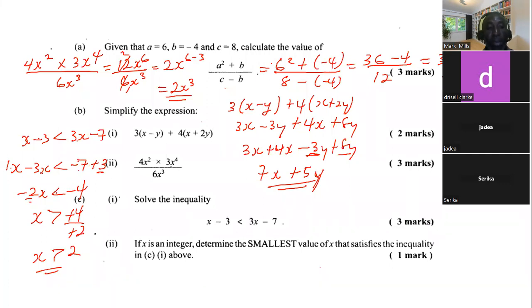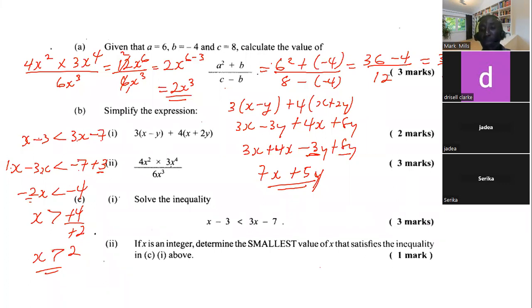Follow that? Now, when you finish, you want to divide by negative 2. You want to divide negative 4 by negative 2. Once you are dividing, you have to change the inequality sign. So it'll be negative 4 divided by negative 2. So negative and negative cancel. So we get x greater than 2.